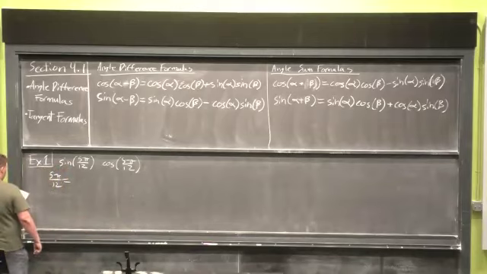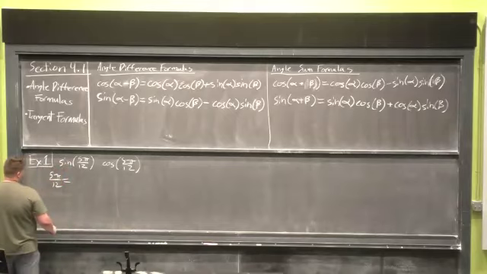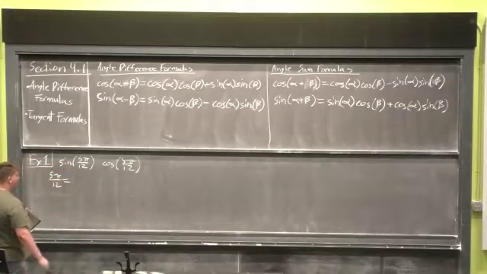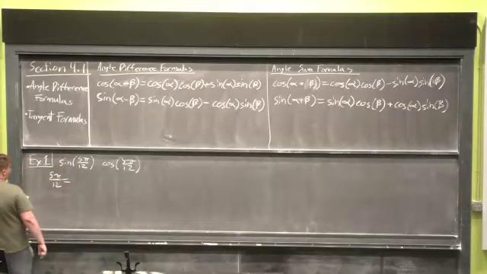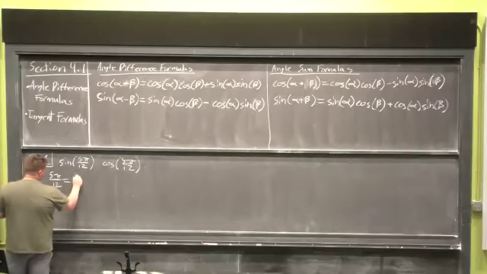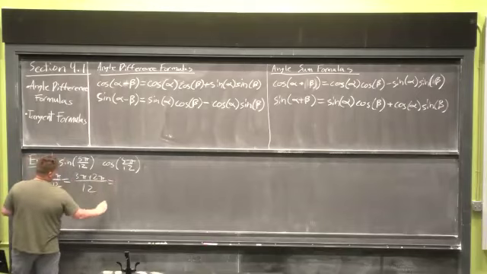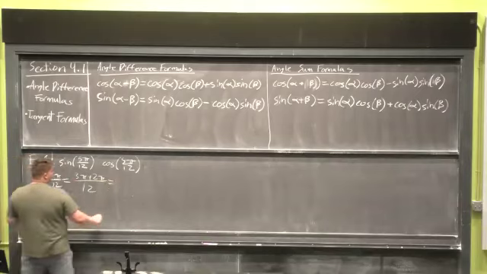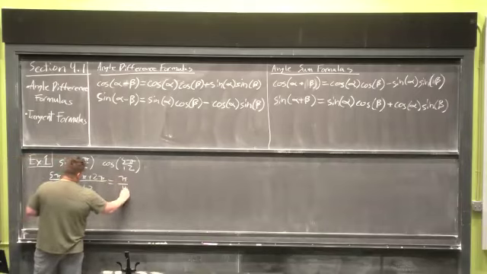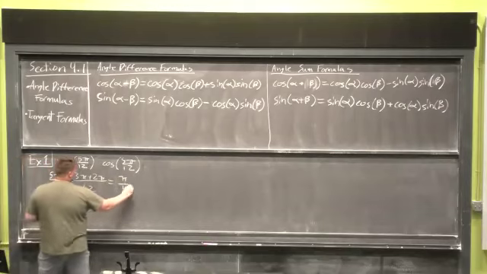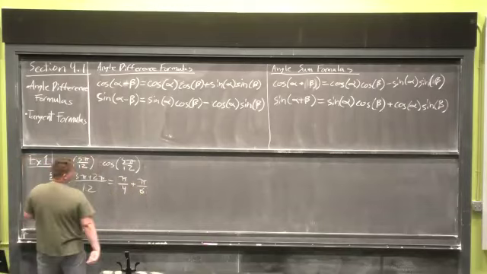Well, I would like to see a pi, like pi over 4 or a pi over 6, something like that. Or like pi over 3. So let's try and make that happen. Well, we can split this into 3 pi plus 2 pi, because that would equal 5, divided by 12. And 3 pi over 12, well, that is pi over 4. And 2 pi over 12, that is pi over 6.